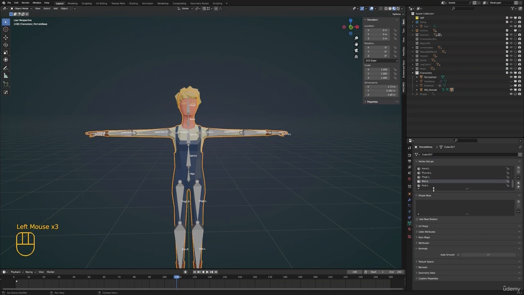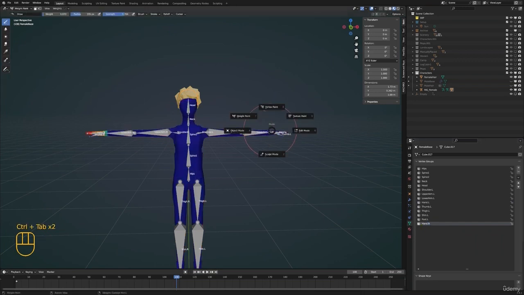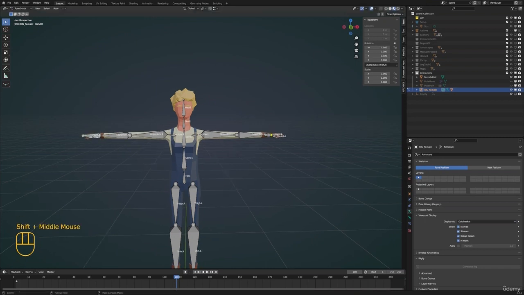And what this mirror will do, I believe, is create copies of all of these vertex groups. Well, we need to create the copies, but if we create an empty vertex group with shoulder.r, it will mirror the information from .l across to it. So let's try that now. Let's try the hand.l. So let's create a new vertex group and let's call it hand.r. And let's see if it mirrors it. It's not quite working. This one's working though.